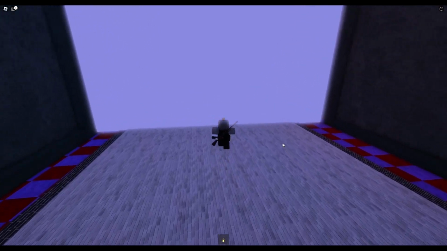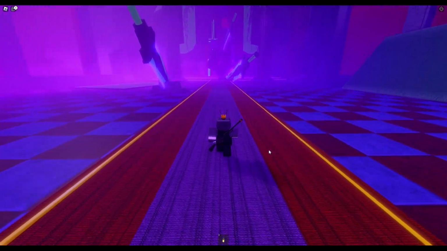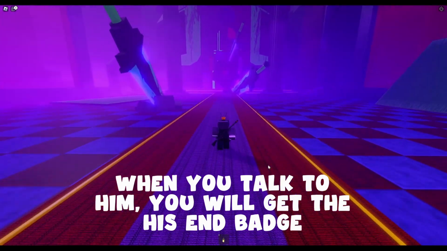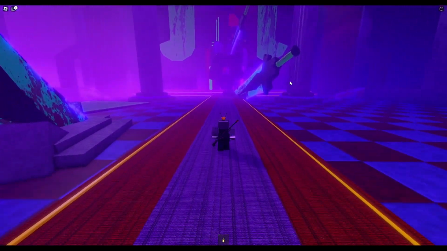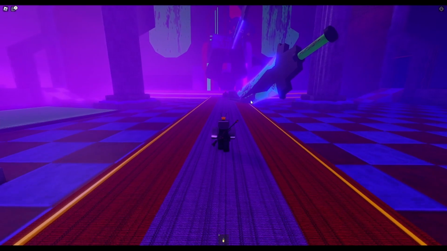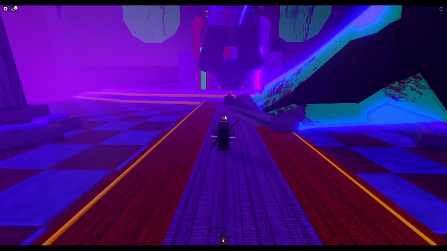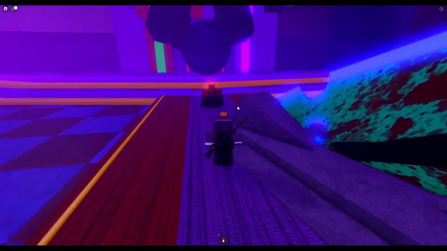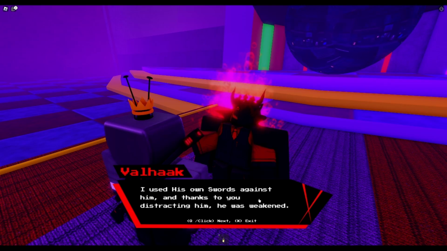And yeah, so you're just going to walk in, walk all the way to the end, and you'll see that Zorik right over here is dead. He was slain by Valhak, whatever. I don't know how you pronounce his name. But you can talk to him, get some dialogue, and you'll get the badge. It's as easy as that.